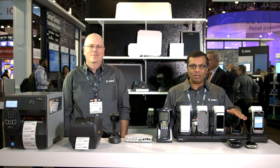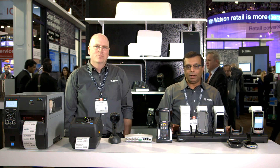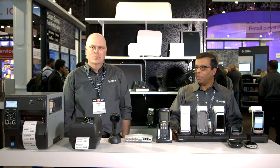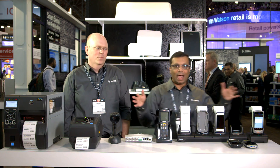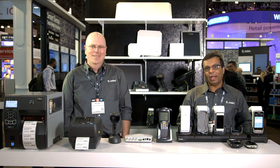We have a number of Zebra's Android devices that the 8500 supports, whether it's the TC55, MC40, and a whole range of Zebra as well as third-party devices. Overall, I'm happy to show this portfolio. It enables true omnichannel enablement as well as customer fulfillment and a great wider experience right from the tags, the printers, and the broad portfolio we have for fixed and mobile readers for the retail industry as well as some of the other verticals. Thank you.